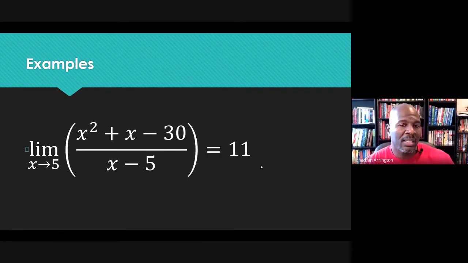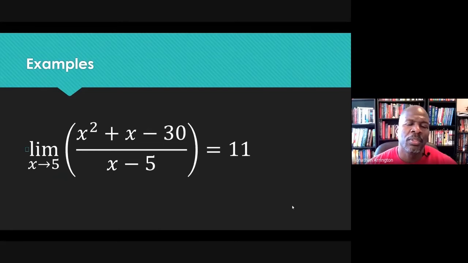So now I'm going to look at several more examples. All of the examples I have plugged in the calculator ahead of time to save some time. There's only one that I'll plug in again in front of you because it's a piecewise function, and I kind of want you to see how we plug piecewise functions into a calculator. But for the others, they've already been plugged into the calculator. I'm just going to make their table appear and see if we can determine what those limits are.